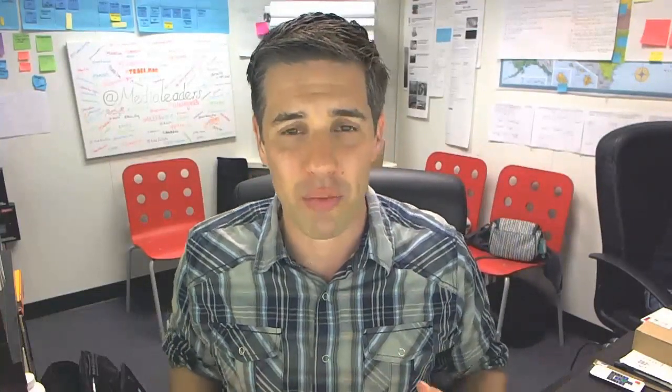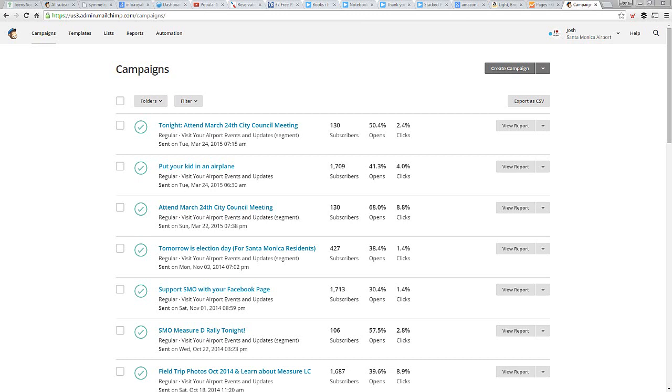I want you always to think, what's next? So don't just send an email with a bunch of data telling people to save the date. Send an email with more information on where they can click, what they can do, exactly how they can forward the email to have a friend do an action. So let's go look at my computer screen and take a look at how to set up a Mailchimp campaign that gets results.